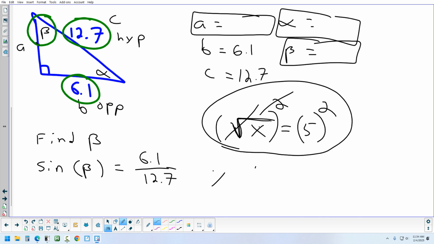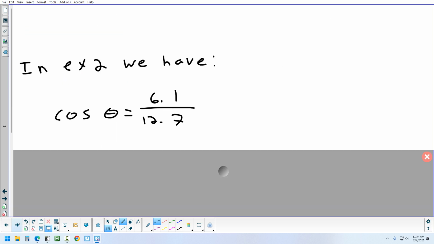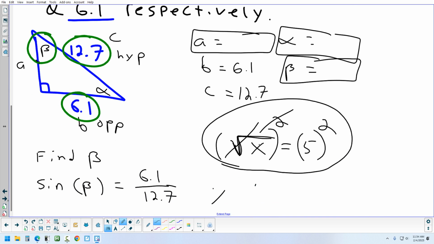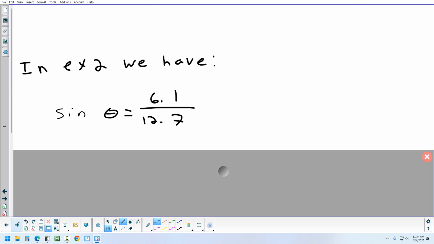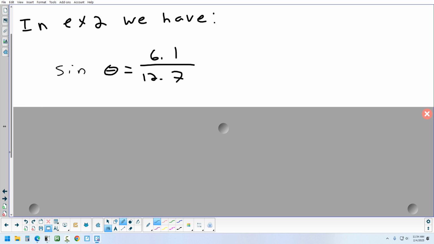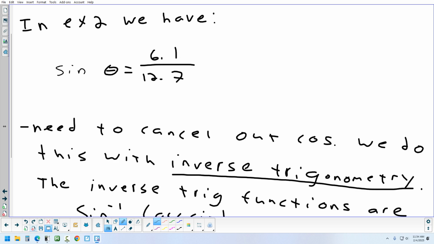So we have to do the same thing here. We have the sine function. We have to do something to that that would cancel it out. Okay? So that's what we have. There's different ways you can solve it. We ended up at this step, so I had to change that, which is fine. So that's what we have right now. Does anybody know, and we haven't talked about it yet, the function that cancels out sine? Yeah? Inverse sine. Inverse sine, yes.